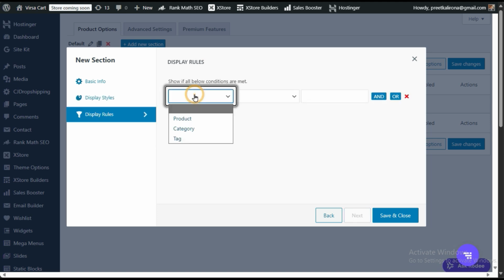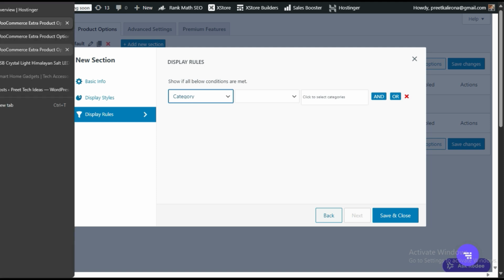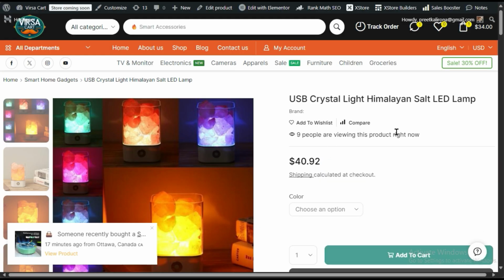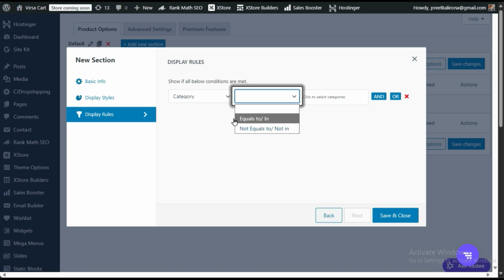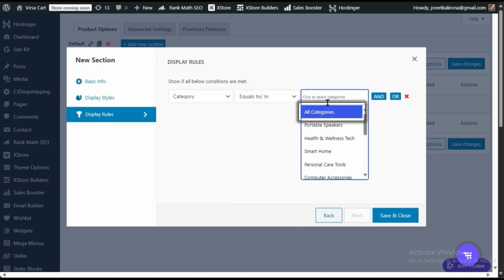Display rule, where you want to display on the product. If you want to display on any particular category, for example, let me check which category this product belongs to. So we have this product under smart home gadgets. Okay, smart home gadget equal to, let me search for smart, or you can also select all categories.